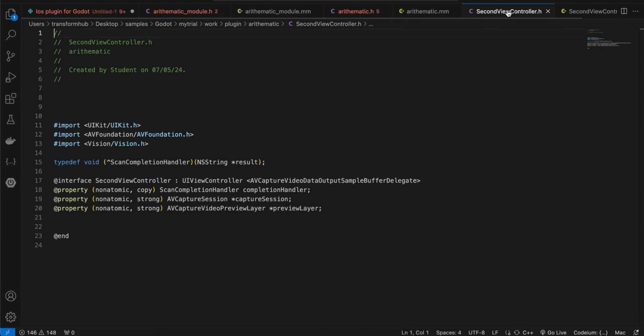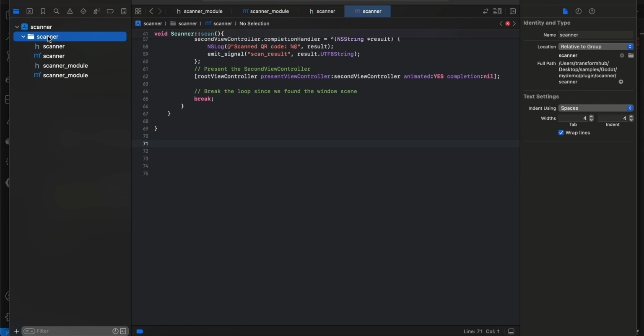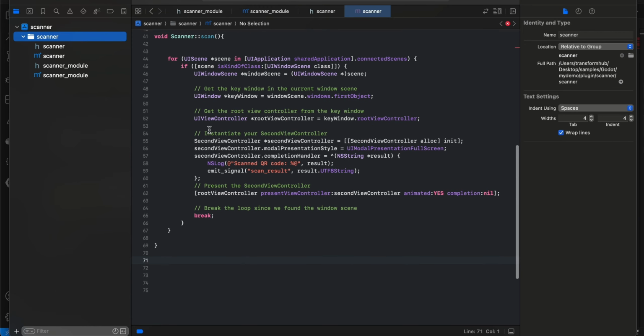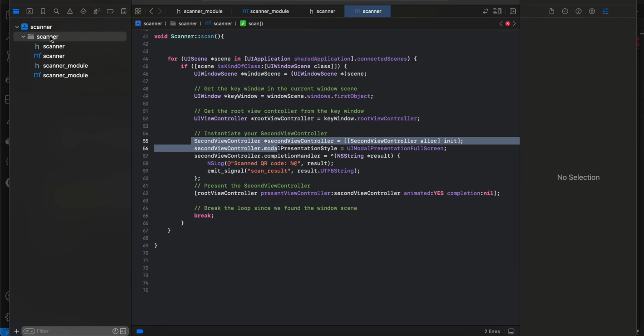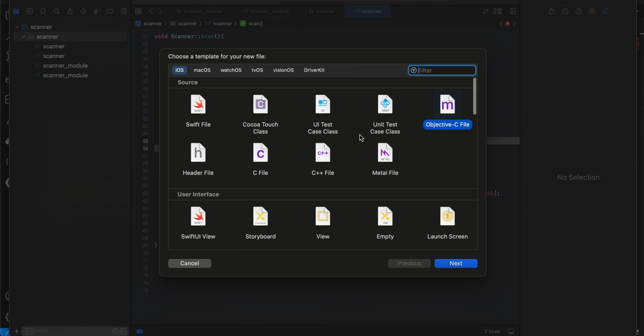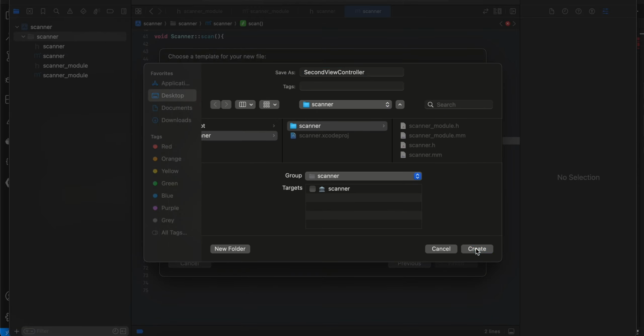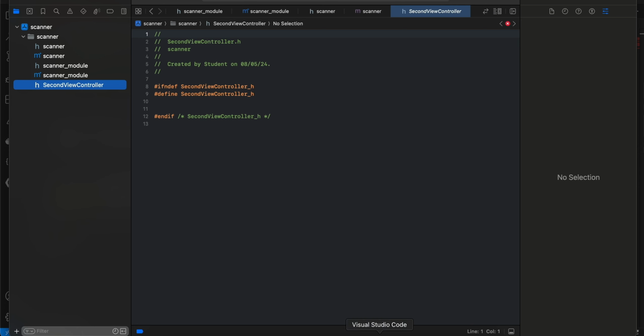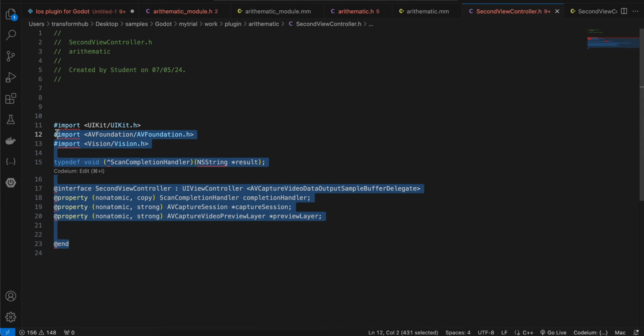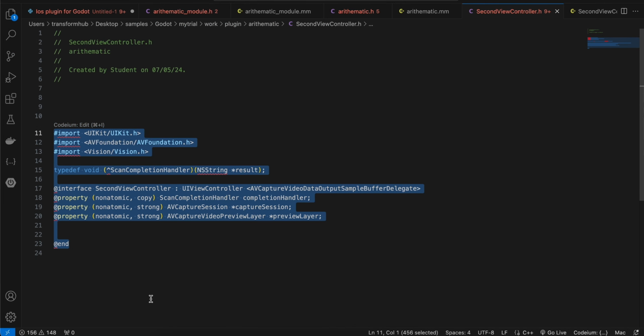Next we require this particular file, so I'll create it. You can name this whatever you feel like, but make sure you again change it over here as well. For now you can just follow what I am doing. Later on, once you understand the entire flow, you can change it to whatever you feel like. So create a header file. Again we'll just copy paste this code, and I'll explain the code to you.